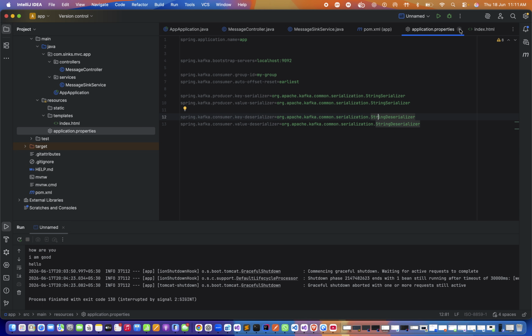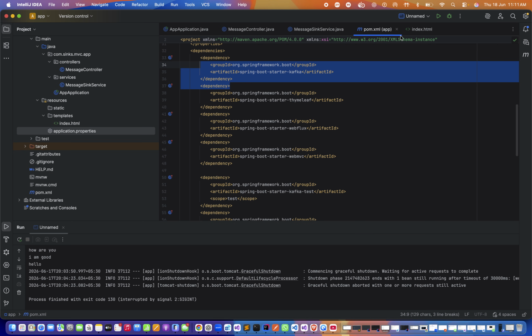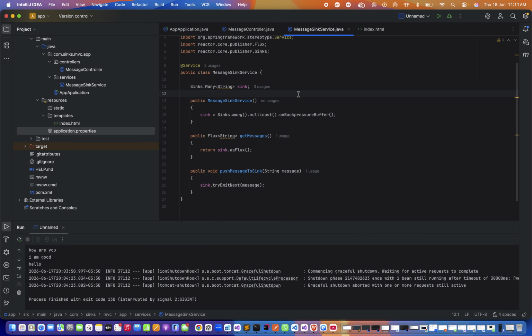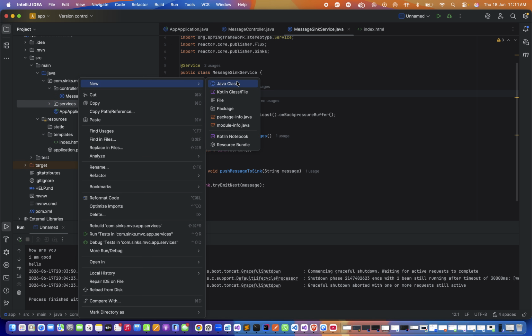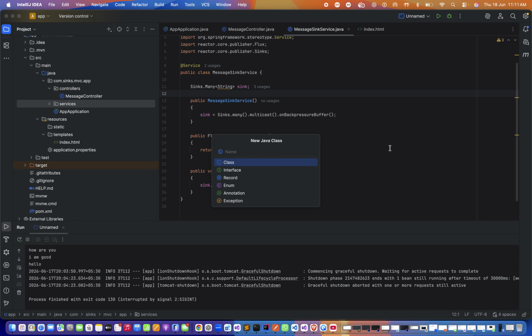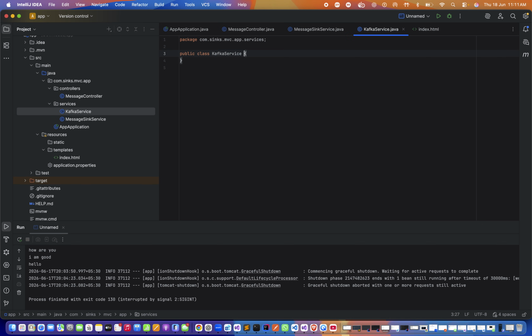Once these properties are there and this dependency is available, I can simply go to the services. We'll create a new service, and I say this is Kafka service. In this, we'll take a Kafka template and try to receive the data.